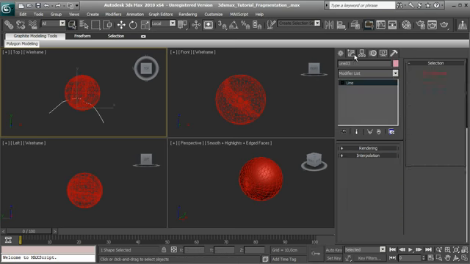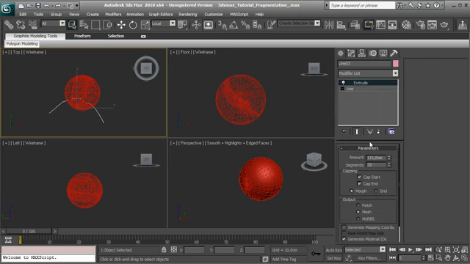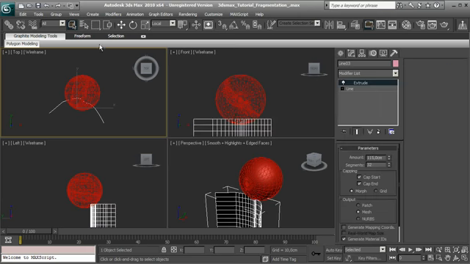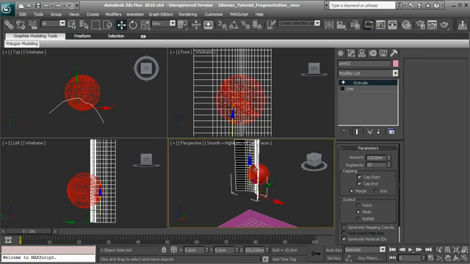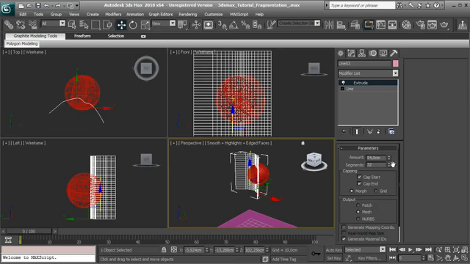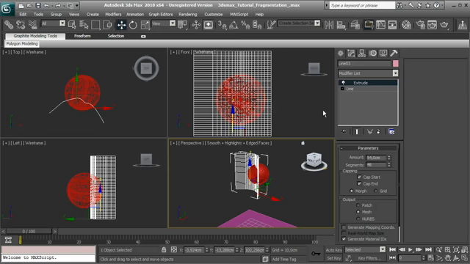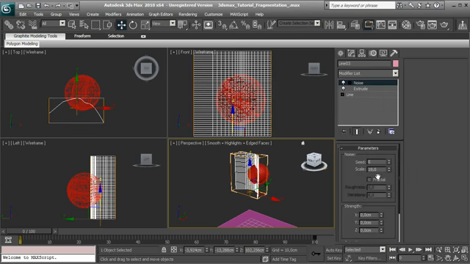Okay, I go again in the modifiers, extrude, and we have the spline, so I can make it with a lesser amount. I use more segments.